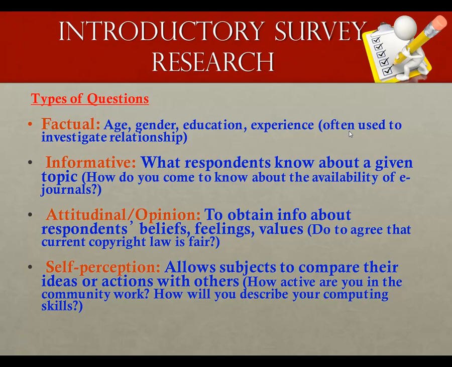Another type of question might be an informative question. We might want to assess what our participants know about certain things, or how they find out about certain things. For example, where did they see the ad about a given sale? We might want to know some attitudinal or opinion type questions to explore our respondents' beliefs or values. For example, we might ask writers whether they feel the current copyright law is fair.